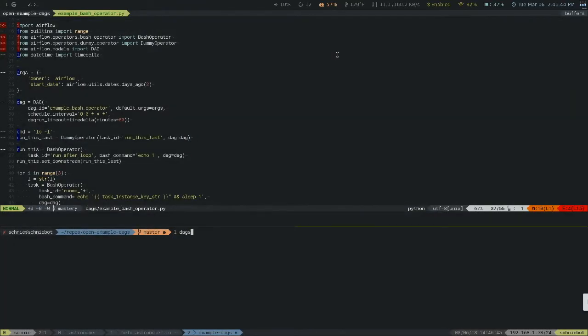Now that we have Astronomer Enterprise spun up, we're going to install the Astronomer CLI to enable one-click DAG deployment.